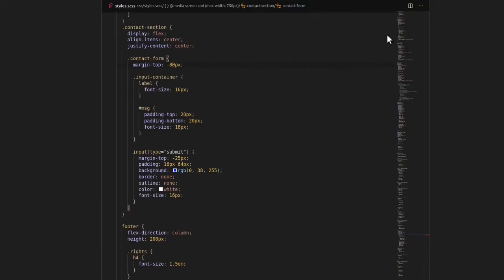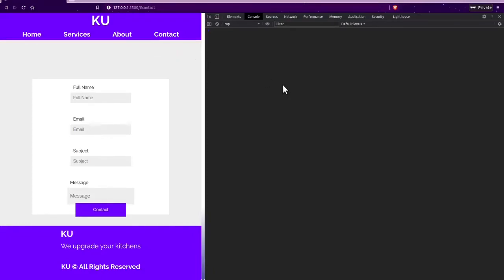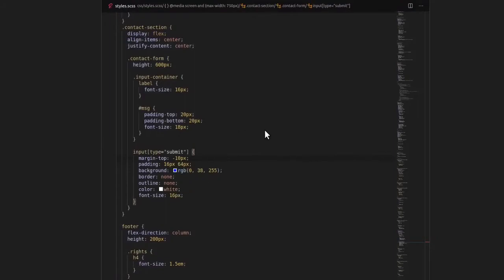Let us just check our thing. Okay, so this submit button is just overlapping, and here there's a lot of space. So here we're gonna give a height of 500 px. Okay, 500 is too small. 600 pixels should do good. And this contact button, it's negative 25, negative 20, negative 10. We must find, yeah, okay. So like I just added negative 20 and all that.